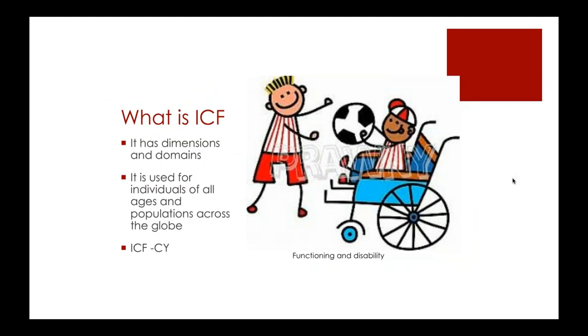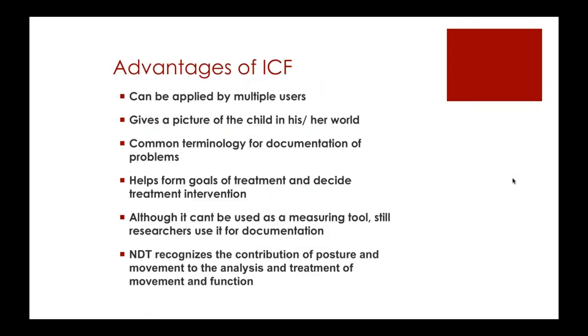And in the coming 2 slides, I'll explain to you when a child comes to you, how to use it in the clinics. It can be used by multiple users. It is about the child and her world. That means participation, what the child does in society, not what he does at home or in your clinics. I like it because it's common terminology and everybody uses the same across, because CP is a transdisciplinary approach. You can document with it, you can set goals with it, and it can also be used as a measuring tool.